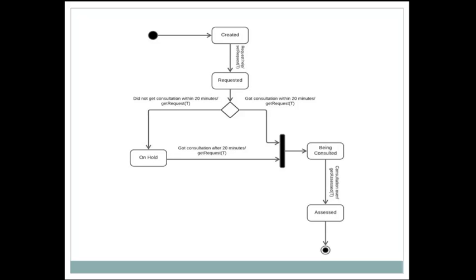Then when the doctor responds and consults with them, they become being consulted. If their request is not answered within 20 minutes, they become on hold. If an on hold patient is available to consult with a doctor, they become being consulted. After consulting is done, they become assessed.